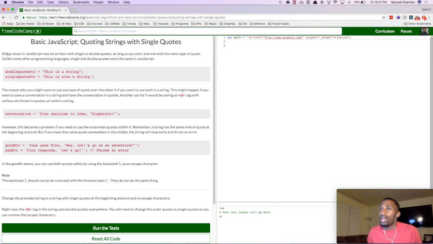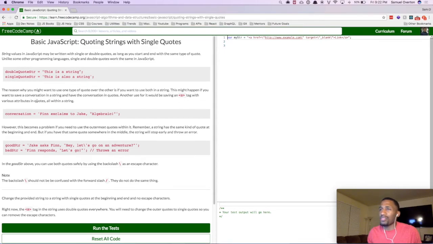So it says quoting strings with single quotes. String values in JavaScript may be written with single or double quotes as long as you start and end with the same type of quote. Unlike some other programming languages, single and double quotes work the same in JavaScript. Pretty simple. The reason you might want to use one type of quote over another is if you want to use both in a string.